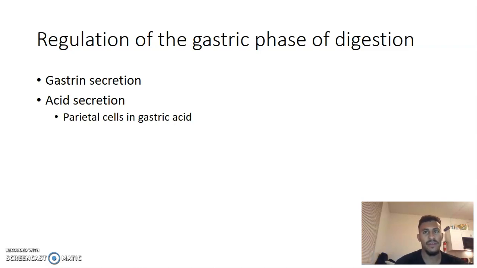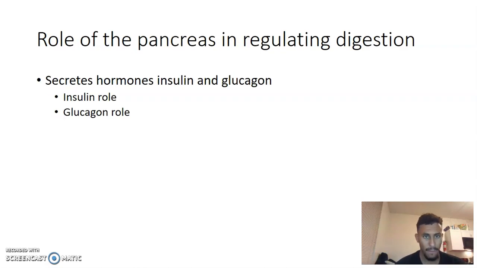Parietal cells deep in gastric glands secrete gastric acid into the stomach, and the acid secretion averages 1 to 3 liters per day and creates a luminal pH as low as 1. Some of these functions include causing release and activation of pepsin, triggering somatostatin release from D cells, denaturing proteins by breaking disulfide and hydrogen bonds that hold protein in its tertiary structure, helping kill bacteria and other ingested microorganisms, and inactivating salivary amylase, which stops carbohydrate digestion that began in the mouth.